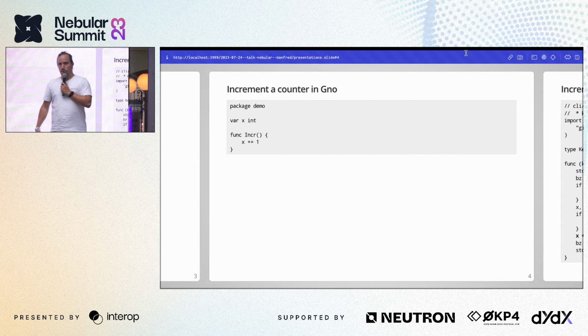Simple example of Gno code. So this is a full contract. This contract is not very useful, but just to show you that we don't have an ORM, we don't load any database, we don't ask the blockchain to allocate some state or whatever. We define a counter, we increment the counter. So here, this contract, which is complete, allows anyone to increment the counter from a wallet, from another contract.